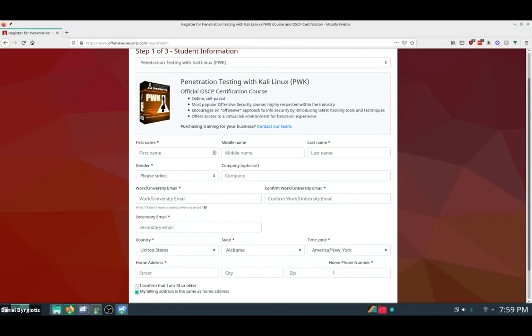Something OSCP likes to use as their trademark is try harder. And if you've ever played Dark Souls, that will sound very familiar. Yeah. I don't know. You don't need a whole lot of experience. You just need to be somewhat familiar. They are very much a beginner course to try and teach you what you don't know.